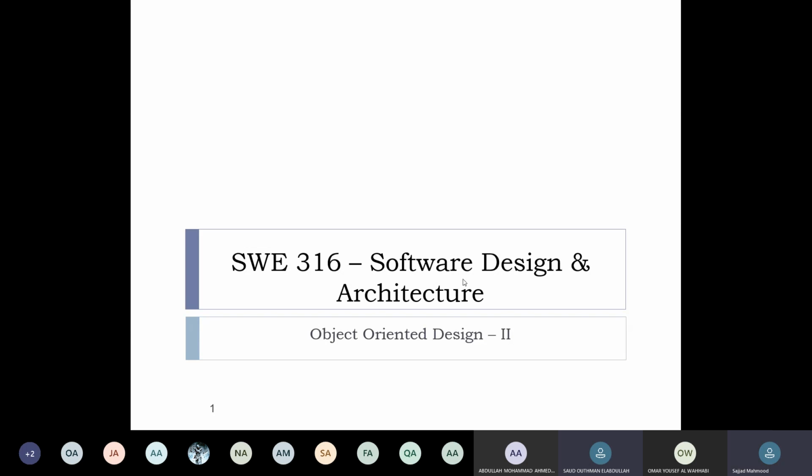True. So we are interested only in including absolute essential attributes and methods for our class, and we will be discarding any other information. So this is the first rule we should apply. Now remember, the reason we are talking about these four rules, and then we'll talk about some other good design principles, is that at the end of the day, when someone gives you a problem, a requirement set, you can design it in so many different ways.